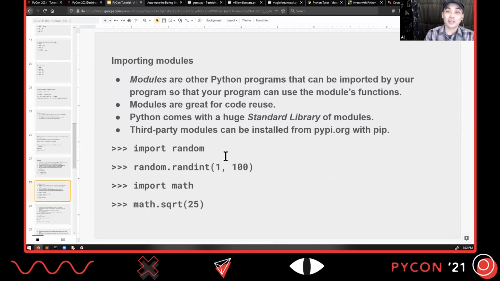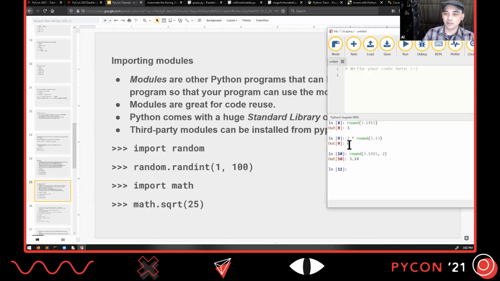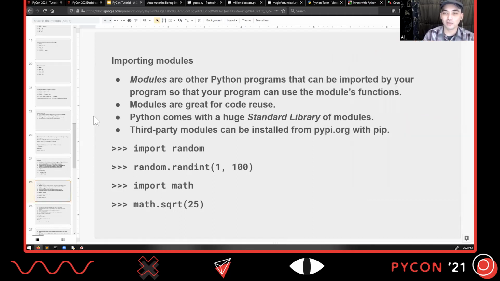So yeah, functions are great because they let you use code that has been written by other people. So you don't have to know how round works or how len works. You just have to know what it does as opposed to how it does it. And there's another thing called modules, and modules are other Python programs that can contain their own functions.